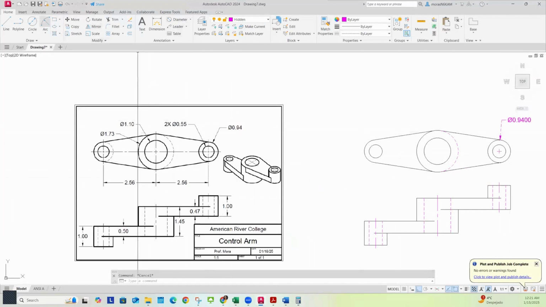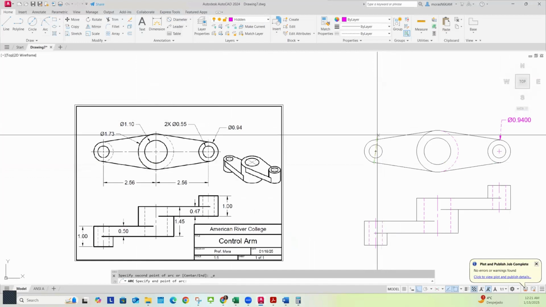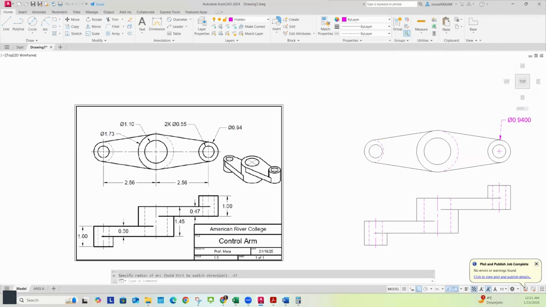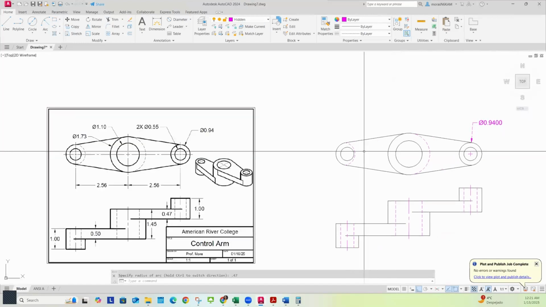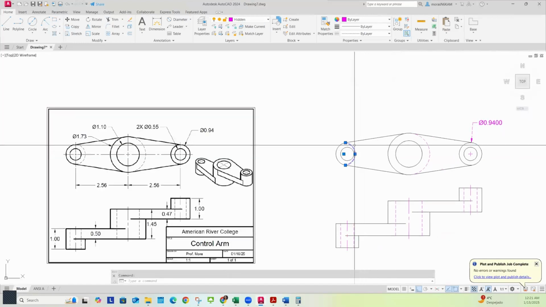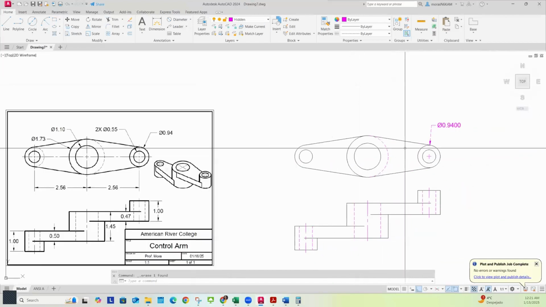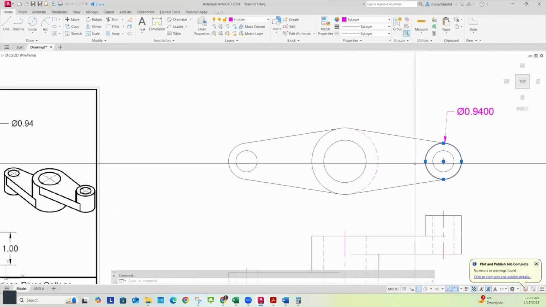That's right. So let's try again. So from this endpoint here and that's not quite working. That doesn't look right. It could be that the endpoints are not quite right, but this is what I'm going to do.